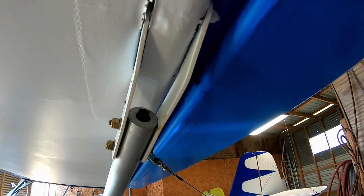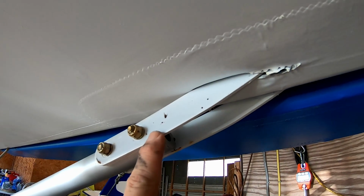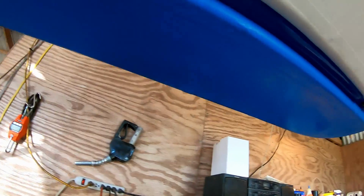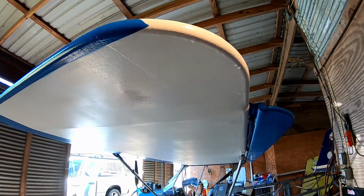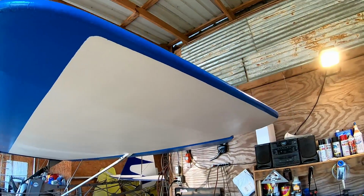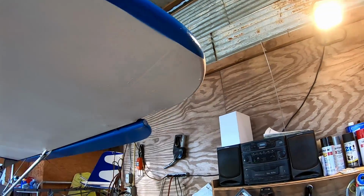Some more hinges. Some more cables in. And this is where I keep my dead bugs, right here. So if you guys have been looking for a place to keep dead bugs, this is a good spot. Okay, and I know that looks a little messy right here. This is a wing repair. If you remember way back last summer when I was learning to taxi test this thing, I did a wingtip drag on the runway and ripped a hole in it, so I just replaced it.